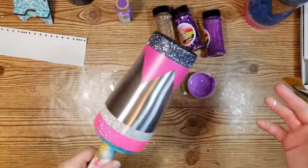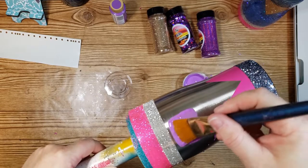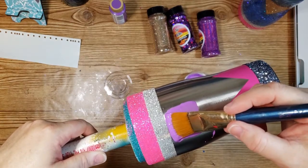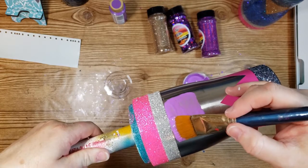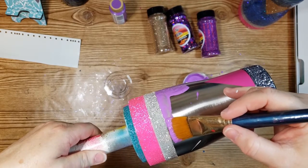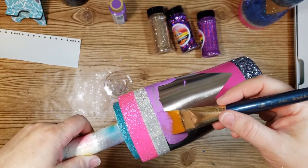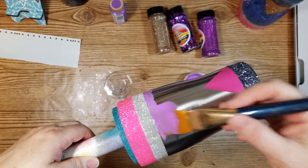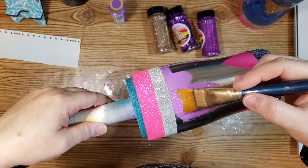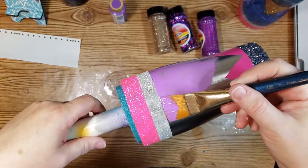Okay, now we've mixed our glue and our paint. This will be the area where you're going to want to be a little bit careful. Just going to want to push that up to the edge there. Don't get crazy. Just be careful. I just let the paintbrush do the work and push it up there. Just push it up to the edge. You just want to be careful. Don't get too much paint for that edge part. You don't want to have like a big glob coming down.